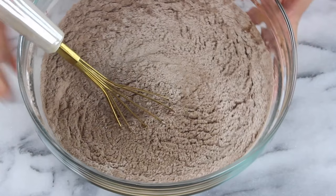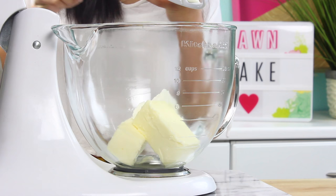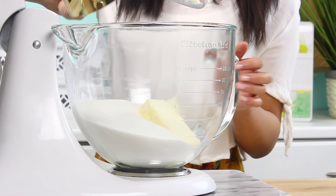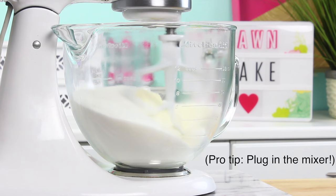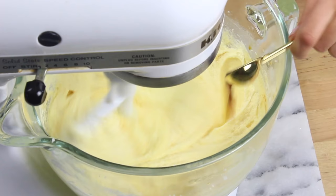Moving over to my stand mixer, I'm just gonna add in two sticks of some nice soft butter, then scoop in a half cup of shortening. I know it's kind of uncommon to use two kinds of fat in a recipe but it does give it a really nice texture. I've also added in three cups of sugar — this is definitely not a diet recipe, but it is a delicious one. Once you've got that mixture nice and light and fluffy, we're just going to crack in five room temperature eggs, then add in two teaspoons of vanilla extract and let that all mix through.